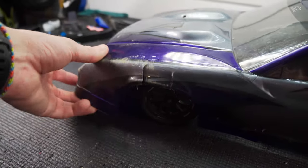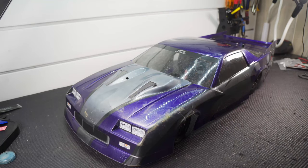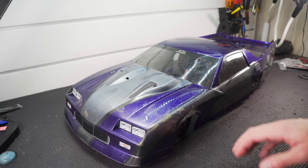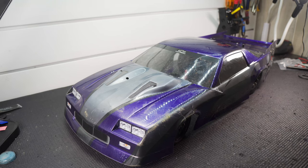So we're gonna go back to the vet body today. I do have another body in the works for this car, but it's not ready yet. As soon as the rain passes and it dries up a little outside, we'll make some more passes, see if we can improve on those times. Several days later.